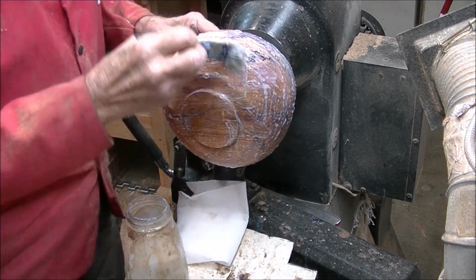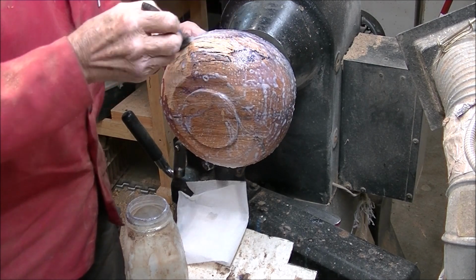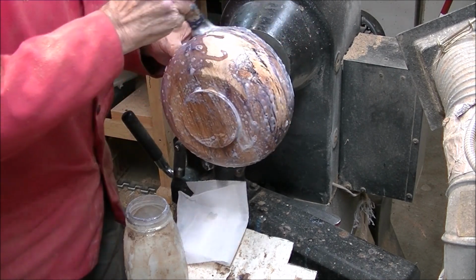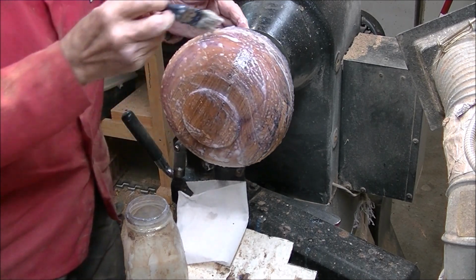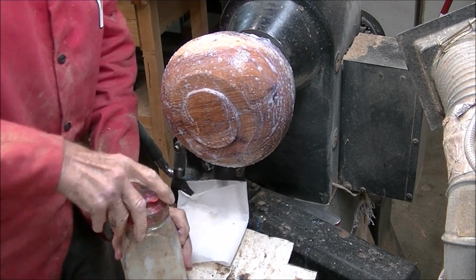See, I'm trying to get this all to soak into the bark. This wet stuff here becomes a binder. And you'll be surprised how nice and pretty this will be when I get it sanded after I get this on. All right, we're done with this.